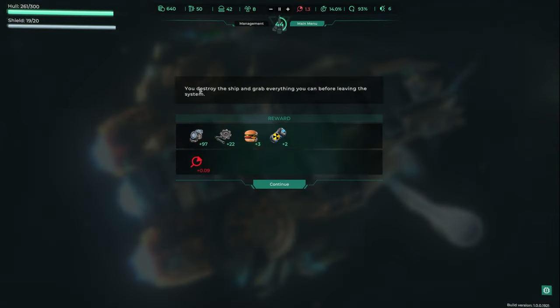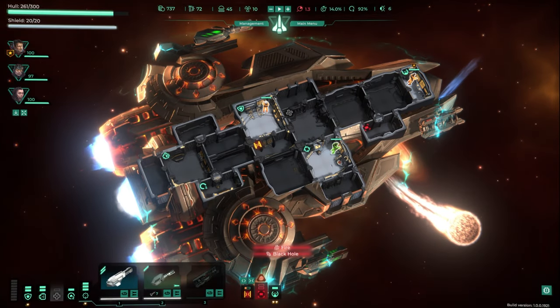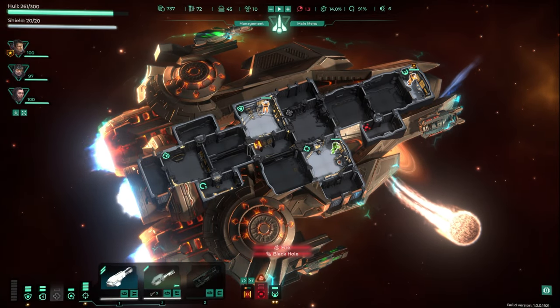So we should get some reward for doing this, even if it's only scrap. You destroy the ship and grab everything you can before leaving the system. We've got 97 credits, 22 scrap, 3 supplies, and some fuel to make hyper jumps. Actually quite interesting because what is our supply of fuel currently? Getting quite low. Made a few too many hyper jumps early on.